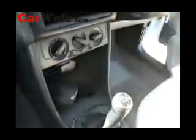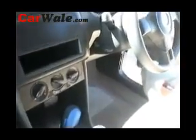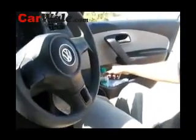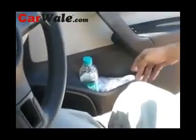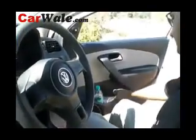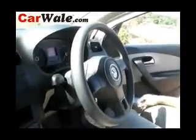So there is a lot of usable space in this area, and there's also the door pockets, which you could see right here, fairly large enough to hold even a 1-liter bottle, and you really can't of course store a map book or a large format magazine or anything here, because it's just really enough for knickknacks. It's not meant to store magazines in any case.